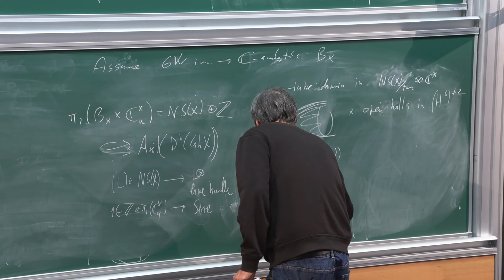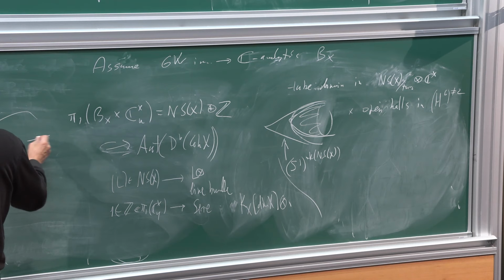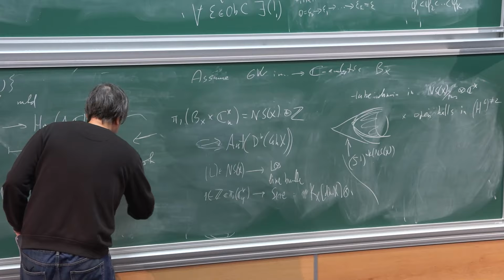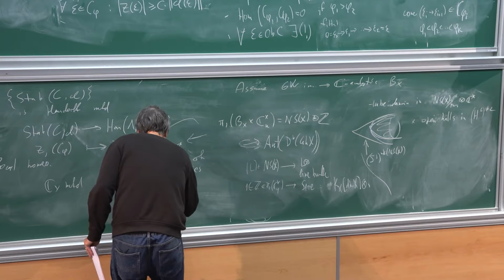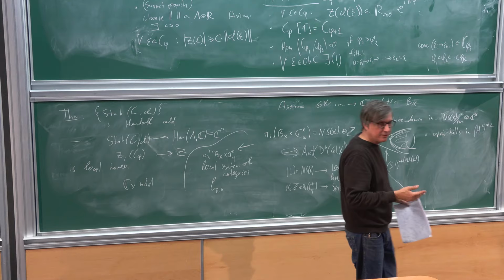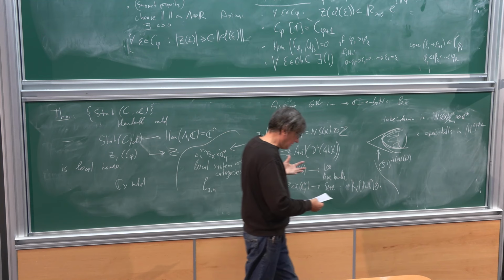So you can essentially add shifts. It implies that on B_X times C_u, you get a local system of categories. My category, which I now denote by C_gamma,u, at a point gamma, gives local system categories isomorphic to my category of derived coherent sheaves in a natural way. And then if you consider cohomology of these categories, it will be exactly this.